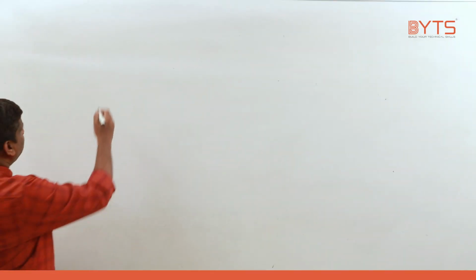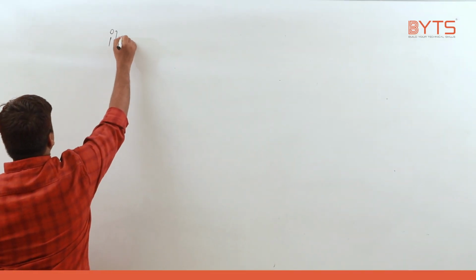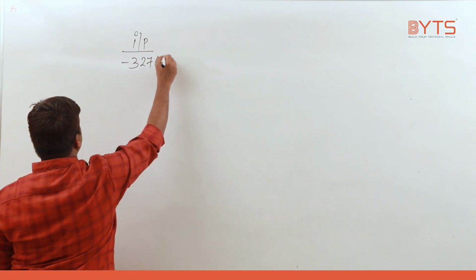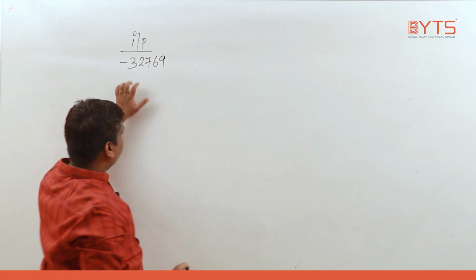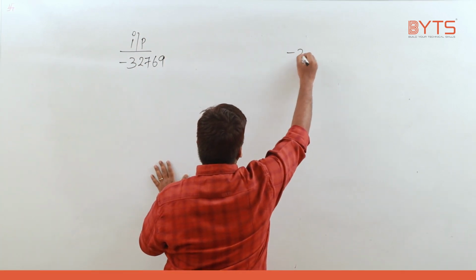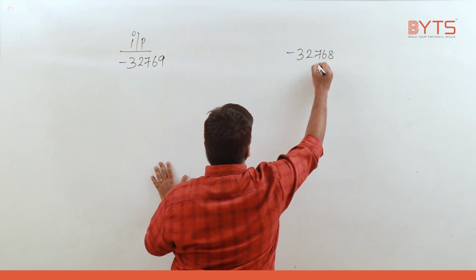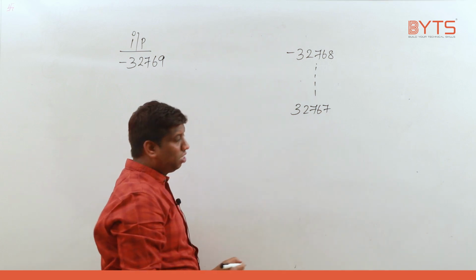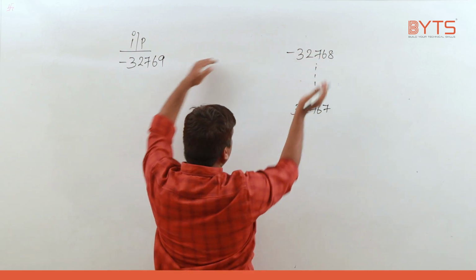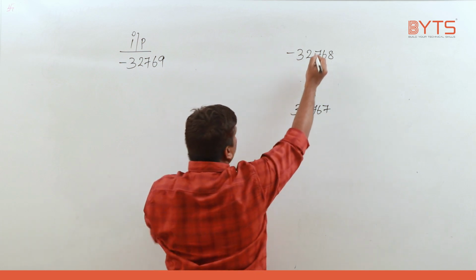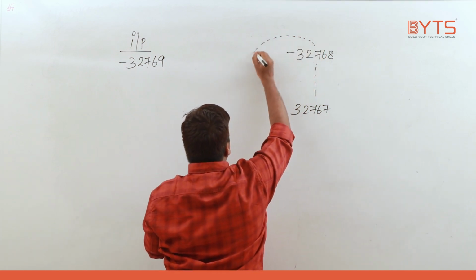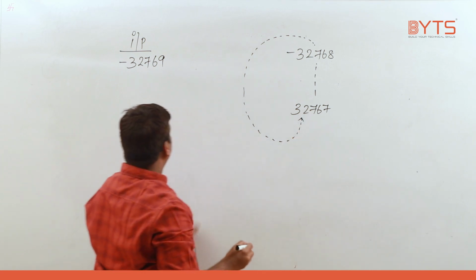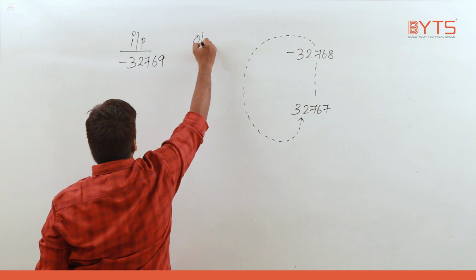Okay, see, the programmer is providing input as minus 32769. First you see the butterfly diagram, then you will understand what the butterfly diagram is. Minus 32768 to 32767 is the integer range. Here minus 32769 is not within this range, correct? Now one step I need to come out, means I need to come here and take this value. So what is the value that we are going to get as output?